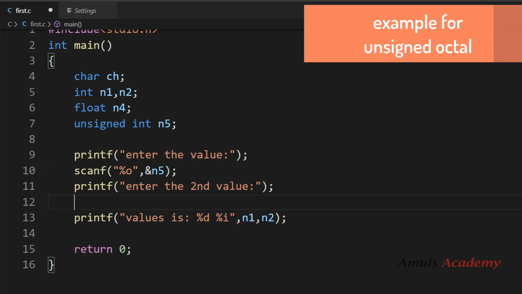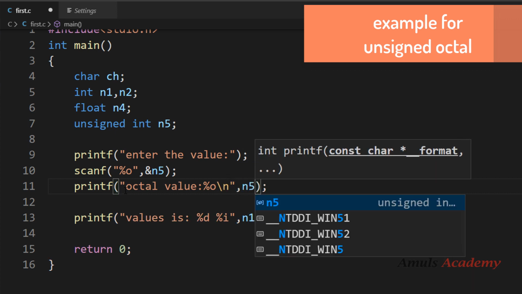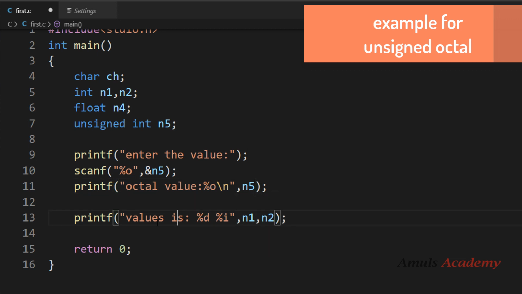And if you want to take an unsigned octal value, you need to take %o and here n5. So here octal value %o, backslash n, and here n5, and here again I'll print that value in decimal form to show you the difference.